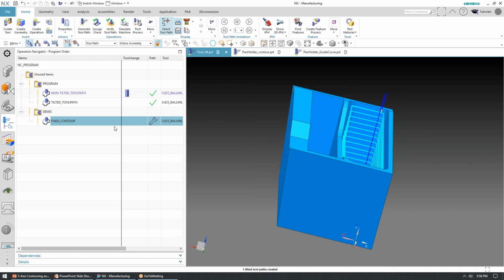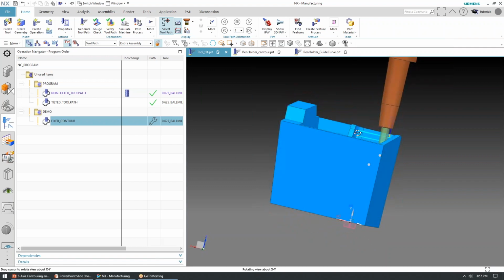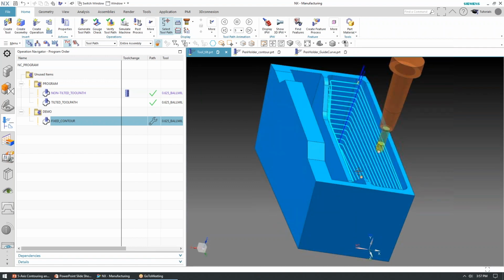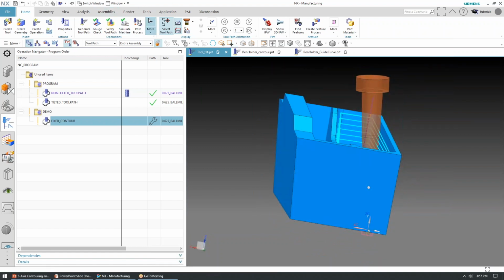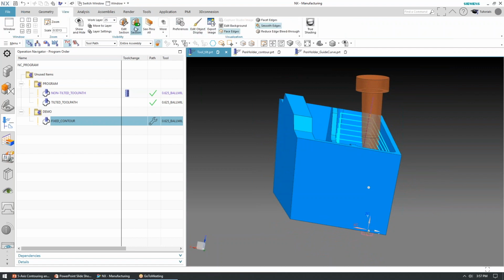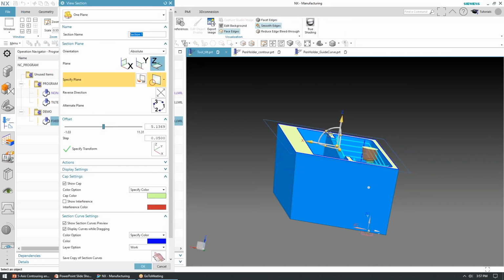One nice thing about this is that if there's no collision detected, it will keep the tool axis at Z normal. So you're not doing any kind of unneeded tilting or retractions or anything like that. So you can look at our toolpath. It stays Z normal, but then as it goes down, you can see that it tilts. Just do a section view.